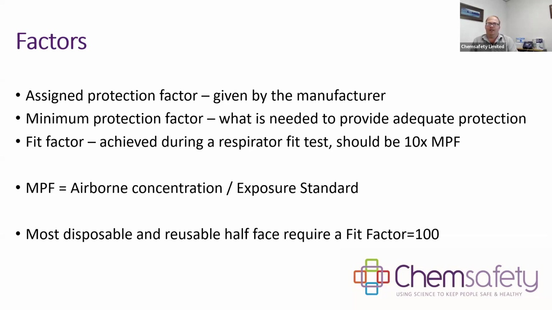The minimum protection factor is determined by taking your airborne concentration and dividing by the exposure standard. So if we had a really dusty environment with an inhalable dust concentration of 100 milligrams per meter cubed, our workplace exposure standard here in New Zealand for particulate not otherwise classified, otherwise known as inhalable dust, is 10. So 100 milligrams per meter cubed divided by 10 milligrams per meter cubed would mean our MPF would be 10. Which would typically mean something like a disposable respirator or a half-face respirator would be a suitable level of protection.